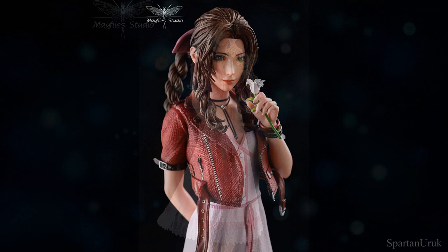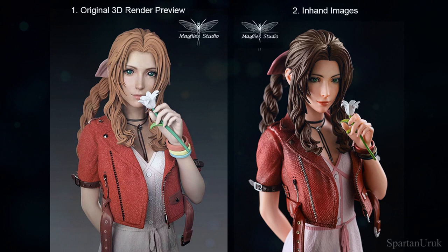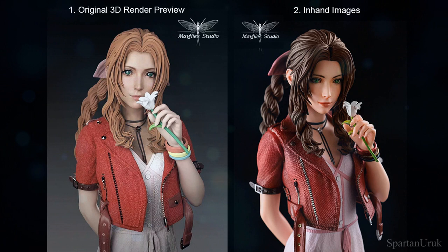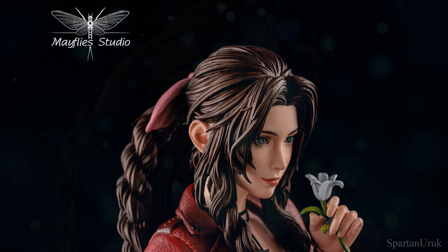As for the face, I think it looks really good. I'm super impressed with how it turned out — this may be the best head sculpt we've had of Aerith. The sculpting looks so sharp in the face, and I love the paint job, especially in the eyes. The eyes are painted a bright green which just looks amazing. It's also got a very subtle expression — she looks like she's smiling but it's not too defined. Even the hair piece — just look at all the strands of hair sculpted in there. Super nice paint work as well.